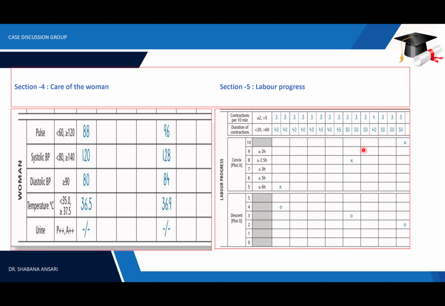As the labor is progressing, the head will be engaging, isn't it? So it should be less palpable. Exactly, it has to be less palpable. In the end, it has to be 0 by 5 palpable. So cervical examination is a vaginal examination, while descent of the head is by abdominal examination. So no confusion should be here. It is not the station, it is the fifths of the head palpable, so it is abdominal examination.